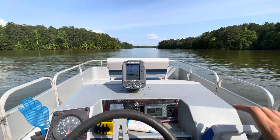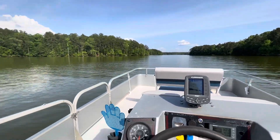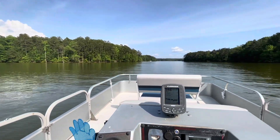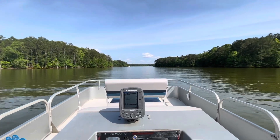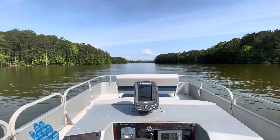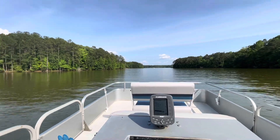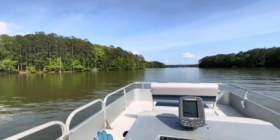I'm by myself today, which is why the video is kind of iffy — I apologize for that. But as you can tell, there's virtually no noise. The only thing you hear is the wind and the water. This is a gorgeous lake, so we love cruising around in the afternoon. When we're here during the week, we're probably going to be one of the only boats on the lake. This happens to be a Saturday evening, so there's a little bit of boat traffic, but nothing like some of the major lakes in Georgia. Just cruising along at 2,400 watts, going about 5.5 miles an hour — this is kind of the good cruising speed, where we just really enjoy the boat the most.